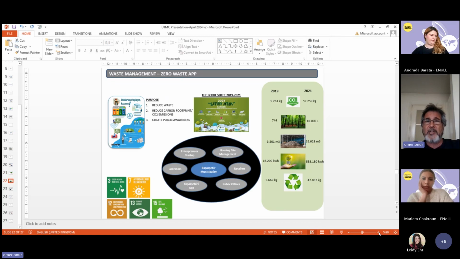This is another example of waste management. So we had a startup. One of the issues was, of course, zero waste. This is one of the missions, and for zero waste, we opened a call for a software that can be used. One of the startups developed a mobile application, and this application, which was developed in our Living Lab, we coordinated with all the stakeholders that were going to use this application to actually test this.